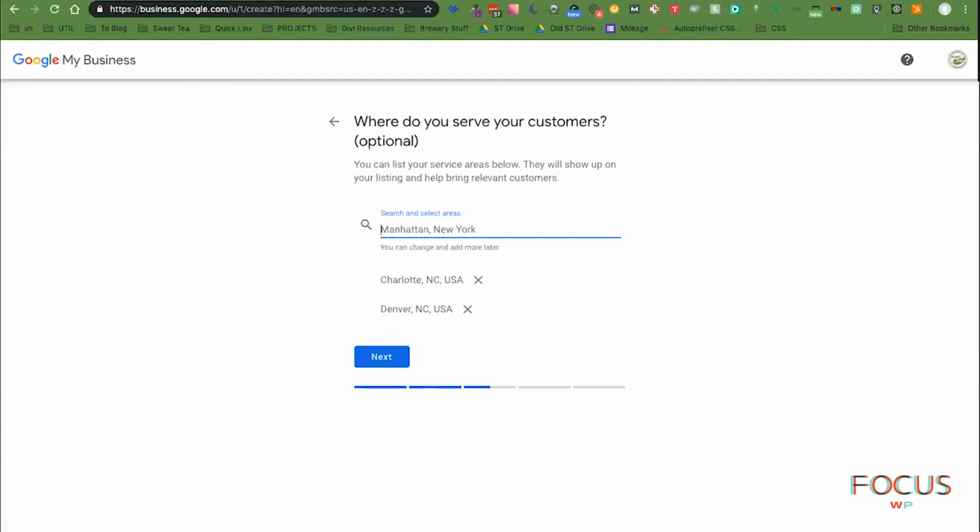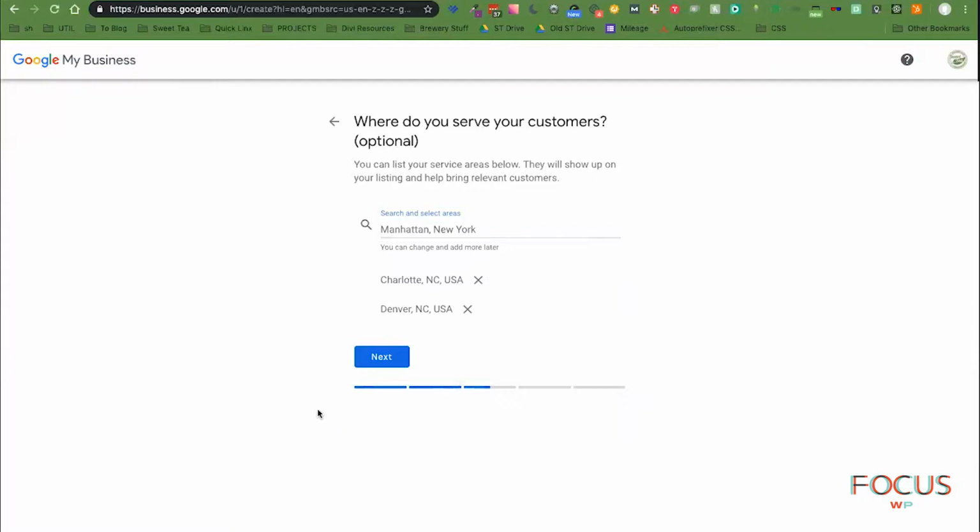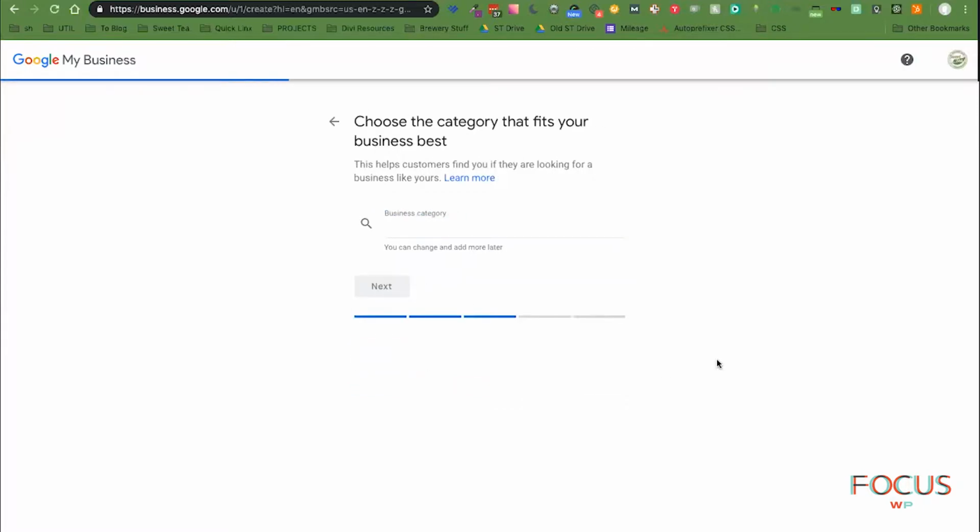Okay, so though this says you can list your service areas below, I could put the towns that... Well, we'll do that a little later. You want to do it later? We want to go into that because you're going to have probably 40 service areas eventually. Oh, okay. So for the time being, just have Charlotte and Denver. Okay, got it. We can modify that later.